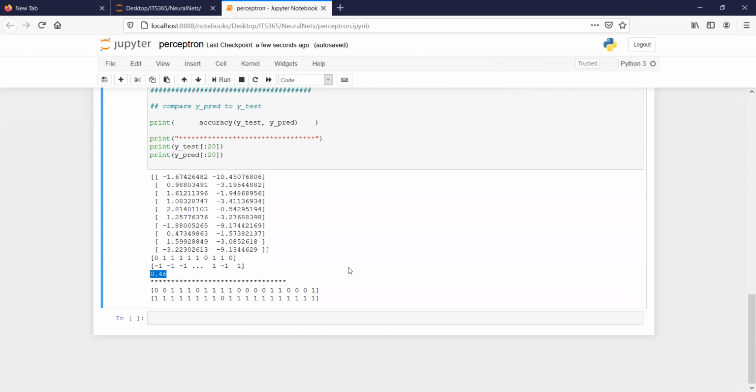So I need to figure out why it's not learning better. Could be the data, could be some mistake I made. Could be the weights vector needs to be initialized to a more random distribution. I'll take a look, and then next Monday I'll have a solution.